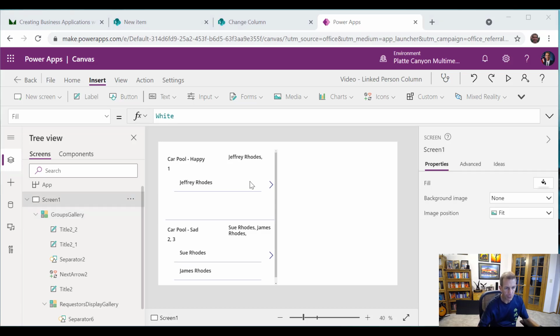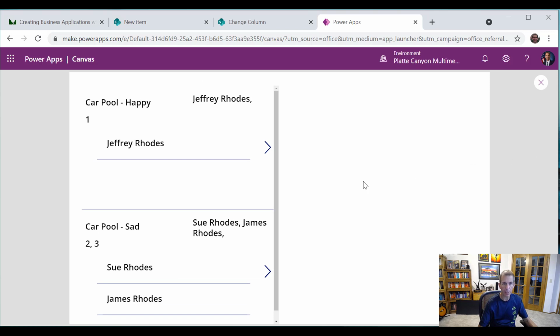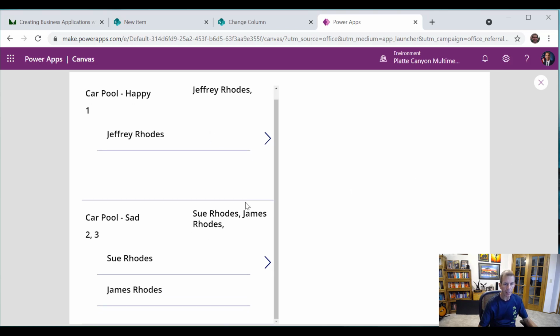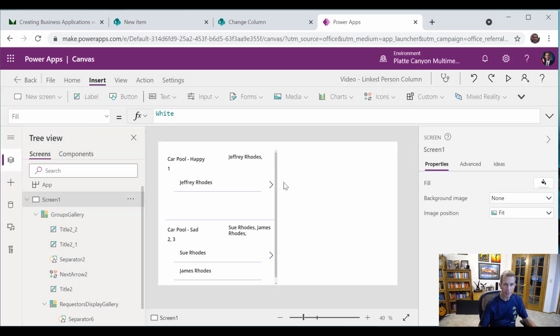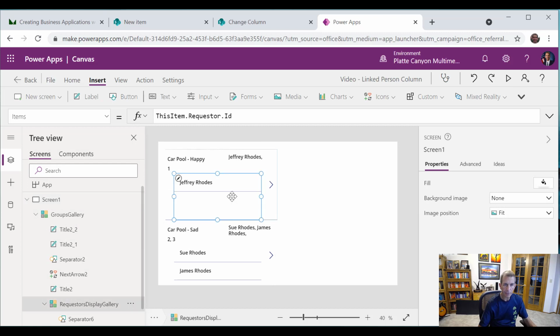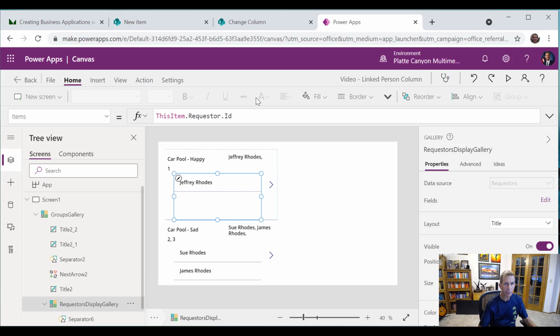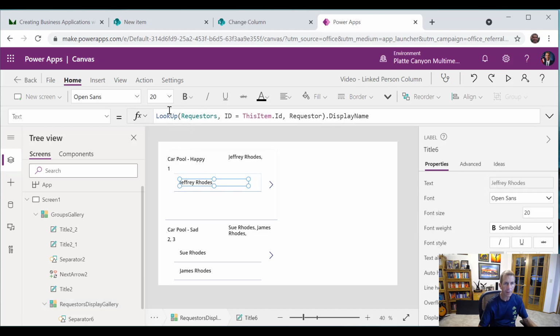All right, well, I'm back. I recreated that after I deleted it by accident and it didn't undo. So let's run this for a minute just so we can see it a little bit better. So we got 2 people on the second one and 1 requester on the first one, and I can click here. Nothing really much happens, but that gets us going. So let's see if I can't squish this a little bit more. Maybe I'll move that text down a little bit, size that text. Make it like 18.